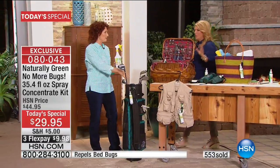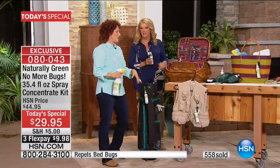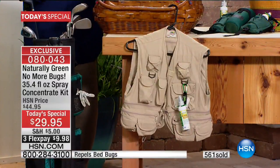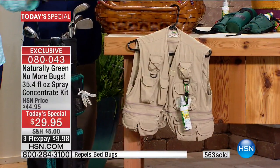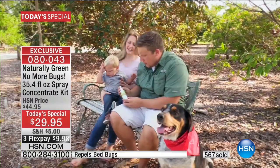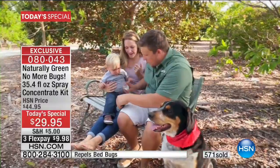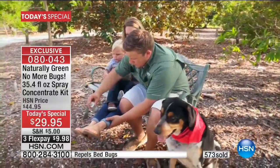You did mention golfing. Oh, golfers! Fishing. Have you fished? I used to fish at a place called Skeeter Lagoon here in Florida, and it was named right — we all looked like we had the chicken pox from mosquito bites. This is wonderful to bring for fishing. Absolutely great for fishing.